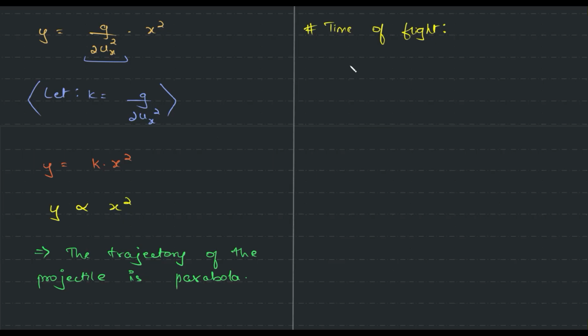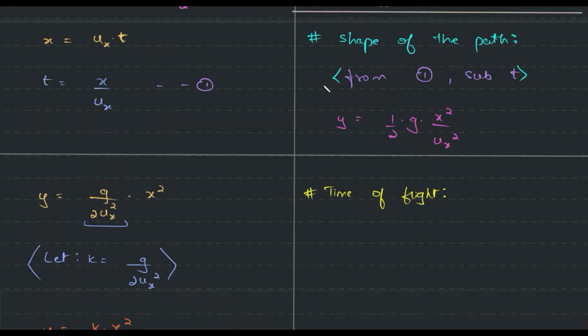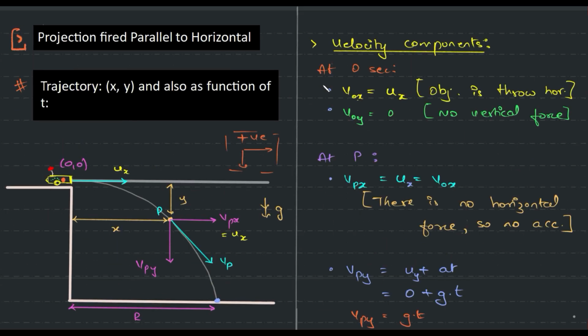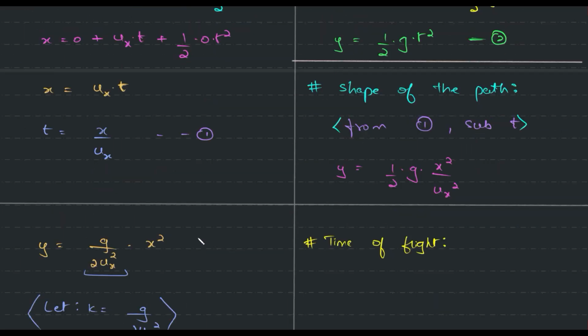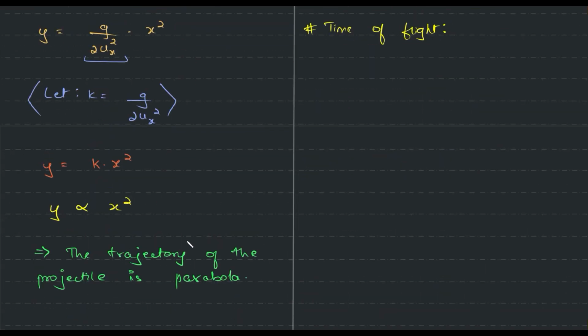Okay. So first thing, what will affect the time? Think about it, it's kind of commonsensical. The height, is it not? If we consider this as h, the height affects it. More the height, more the time of flight. As simple as that. So time of flight depends on what?